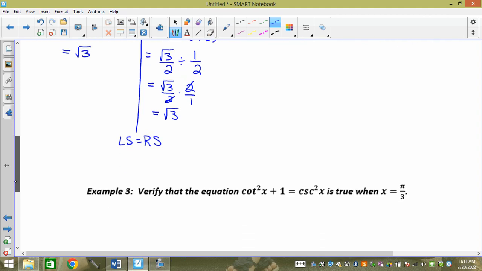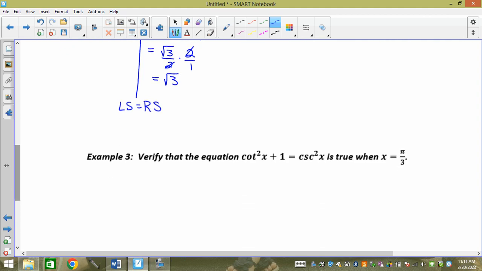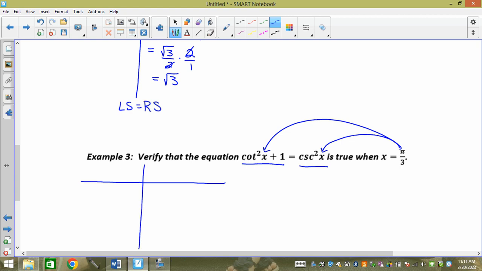Okay? This one, we are verifying that if I plug pi over 3 into this on the left side and pi over 3 into this on the right side, I get left side equals right side. So what is my very first step? Plug it in. Literally just write it. Don't give me any answers. I don't want any answers. Your very first step is to literally put pi over 3 in for the x's in your little table. That's it. Like left side, right side.